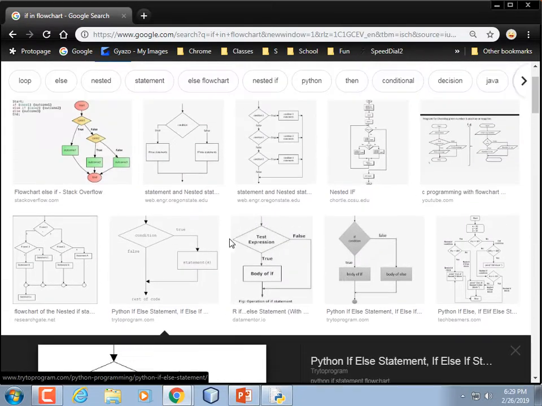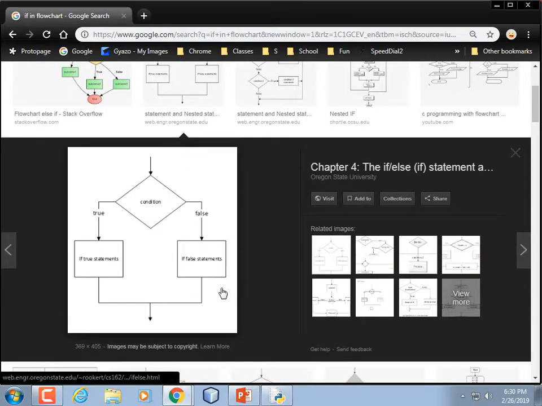But then there's the other style. True or false. If the condition is true, and again, I draw it going to the right because the other one was to the right, right? Do something. Else, do something else, right? And if you're going to use if, elif, then the flowchart starts to look a little bit weird. So I'm not going to bother trying to flowchart that. They may do it.